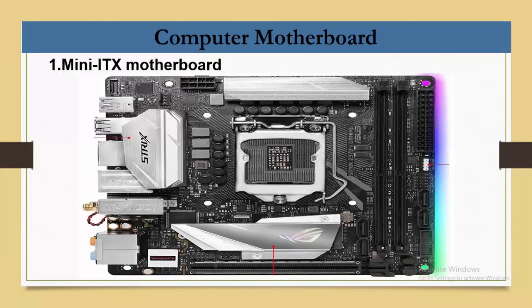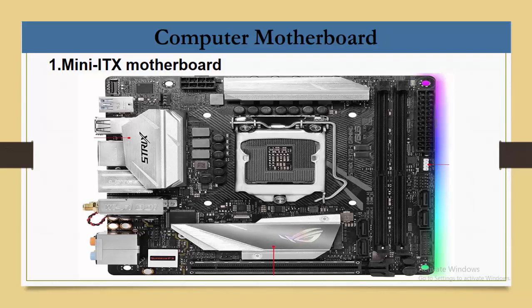Okay, the first one is the mini ATX motherboard. What is this? From the name itself, you can guess the size. Generally, it's the smallest form factor used in PCs people use for day-to-day purposes. A mini ATX motherboard is shown in the figure as you are seeing. This is a very small motherboard which has limited features, but not necessarily the minimum.